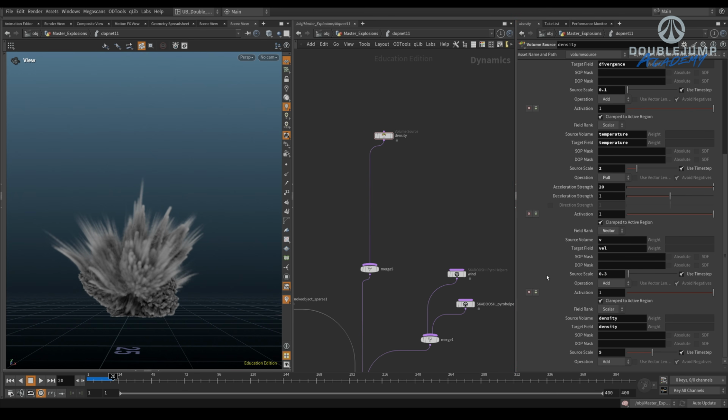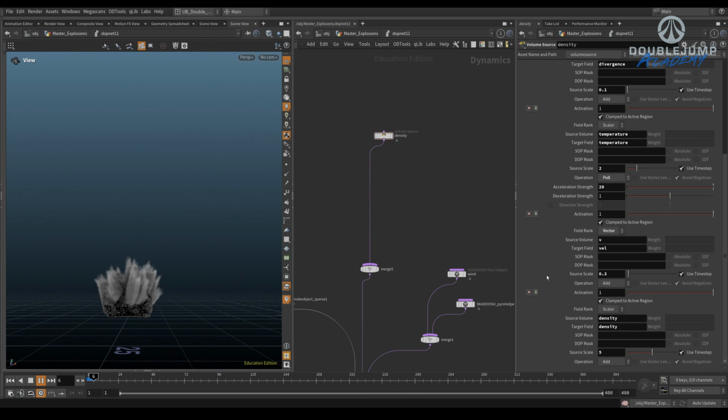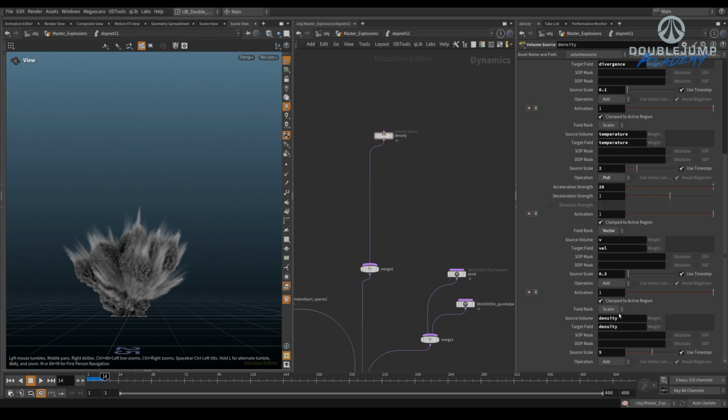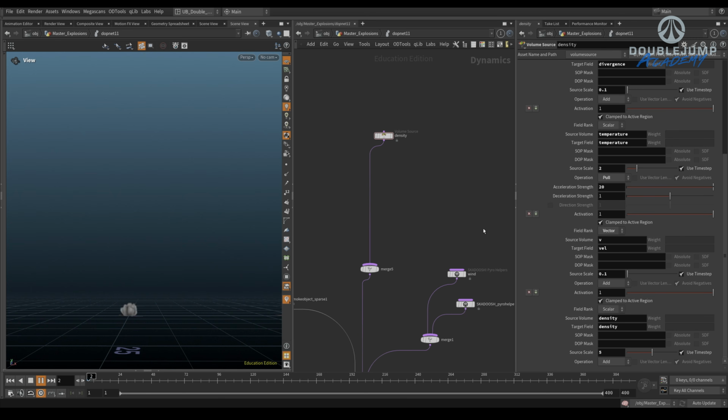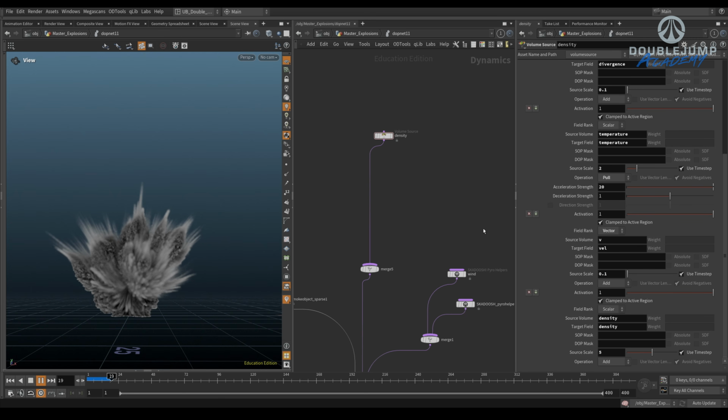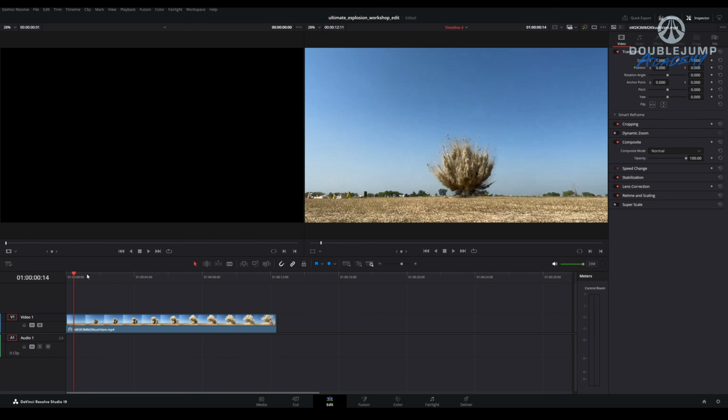We do need some velocity. Let's see if the velocity kills that. Yeah, see, we get these balls, right? So put this down. Just a tiny bit of velocity. And now I think we're missing some of that billowiness.